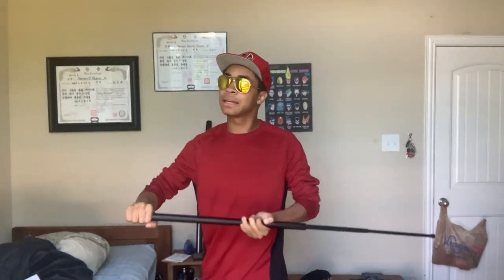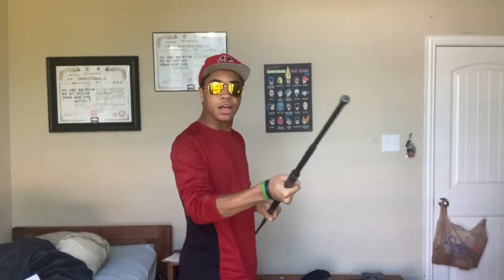Now, the best ways I suggest opening it are one of two ways. The first way is going to be the simple twist, where you take it in two hands just like this and you twist your hands just like that. The second way to extend it out is to strike with it. You can take one end and strike out just like that, doing damage and extending it all at the same time. So if you actually need to fight and don't have time to extend it and get ready to fight, you can jump straight into it and it's just effective.